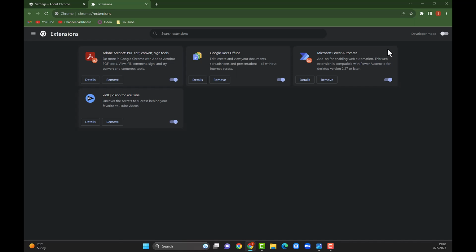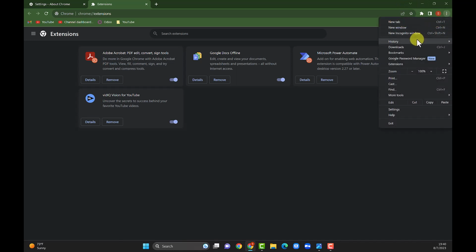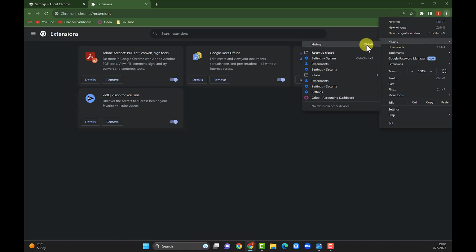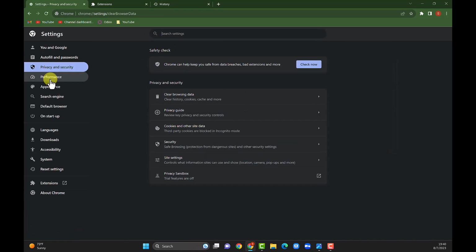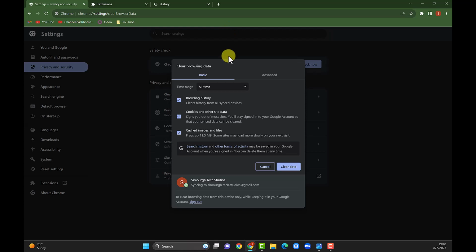Next, what we want to do is make sure that we delete all web browser cache and history. So let's go back to the menu, the three dots on top right, click on history and history again. Here, what you want to do is click on clear browsing data on the left-hand side. This will pop out. Make sure the time range is all time.